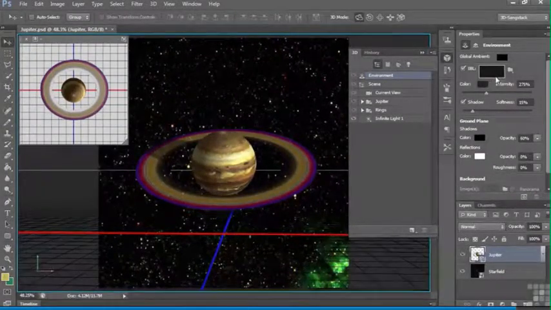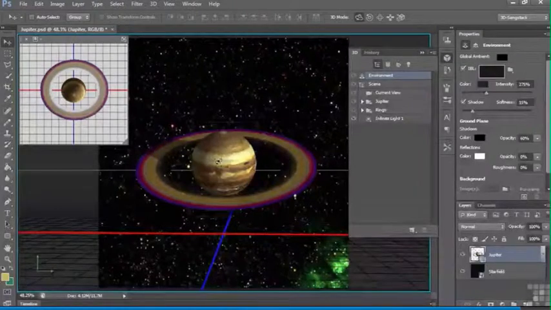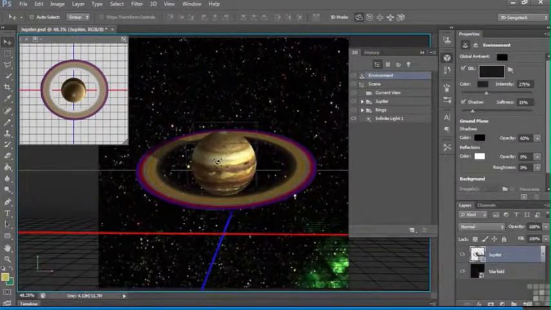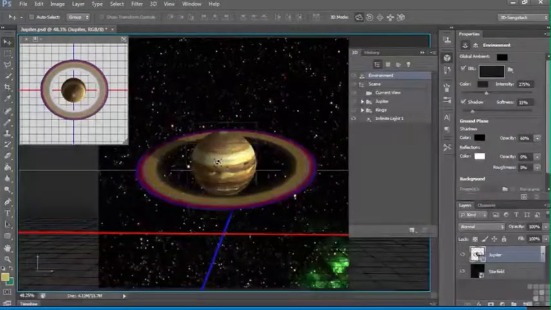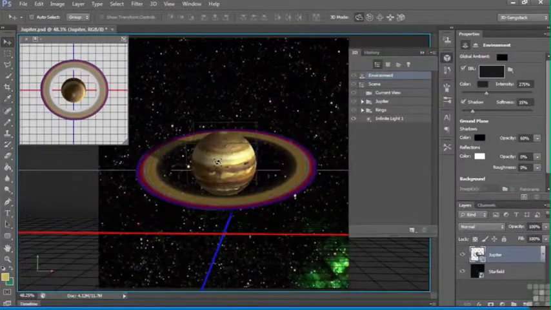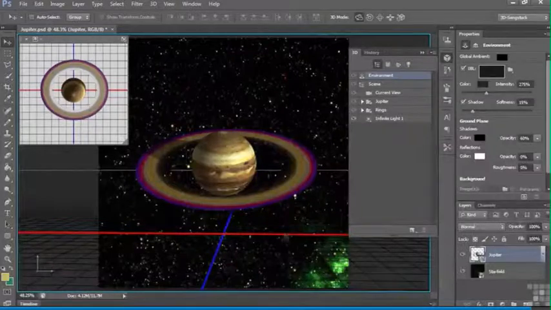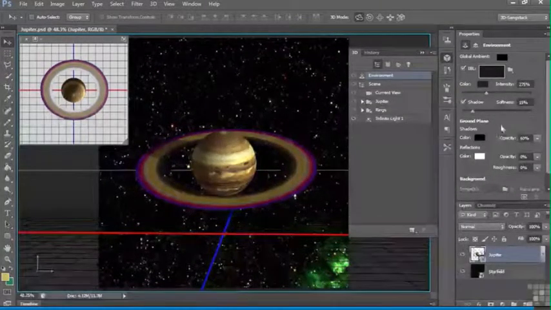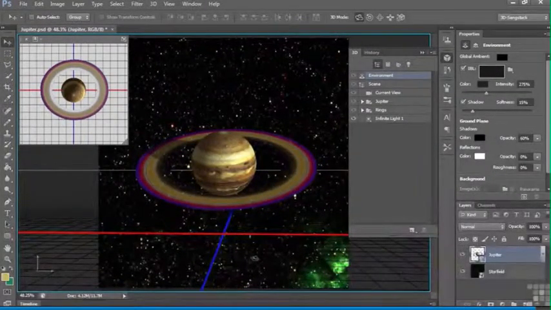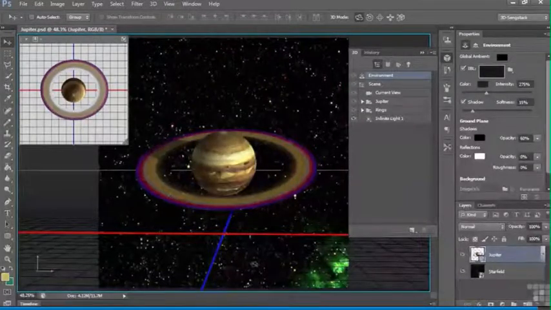You can also control a file if you want to put an image file as that image-based light. You can also have what's called an environment map, which behaves differently than an image-based light. Environment map just basically adds the color of the environment to the 3D object to whatever degree you want to apply it. And finally, you can control the ground plane here in terms of how shadows and lights work on top of the ground plane down there. You can have reflections or just shadows or both.